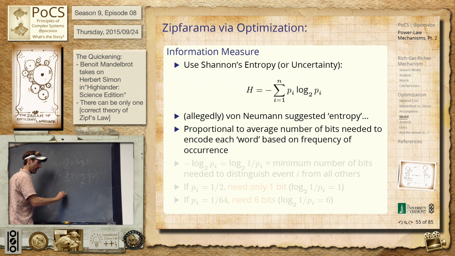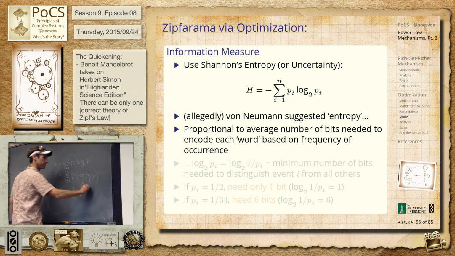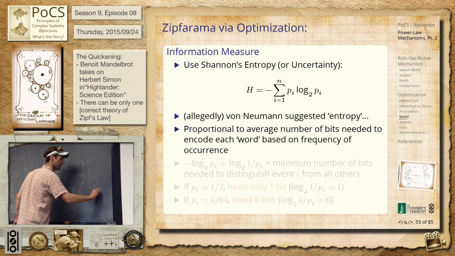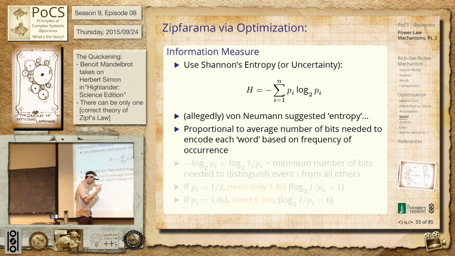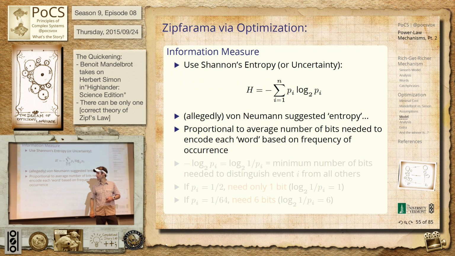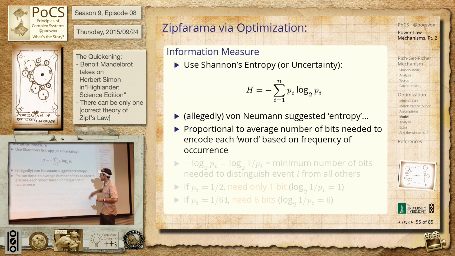The average value of I is the sum of I p_i, like this. We've just done some of this in here. This is the average of this thing, whatever it is, 1 over p_i. For some reason we want to average it. So we're averaging. This is the average per word of that quantity. And what is that quantity? I'll explain: it's the number of bits needed to encode each word in an optimal kind of way.